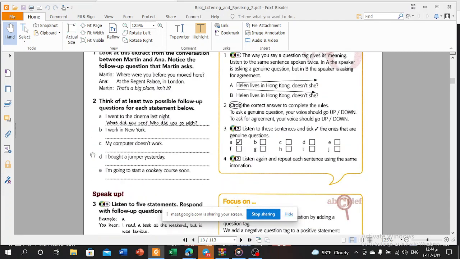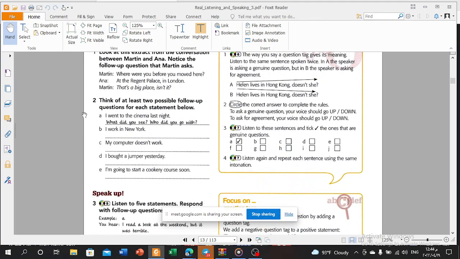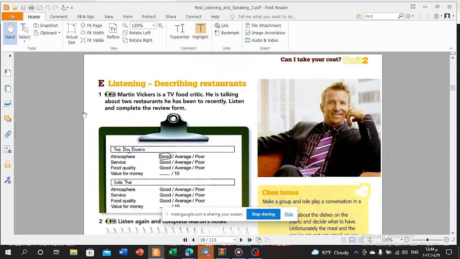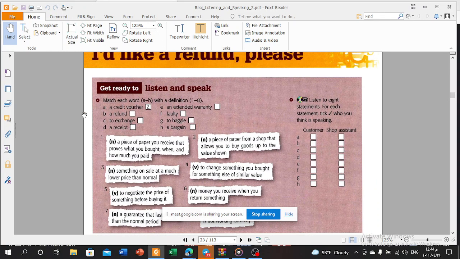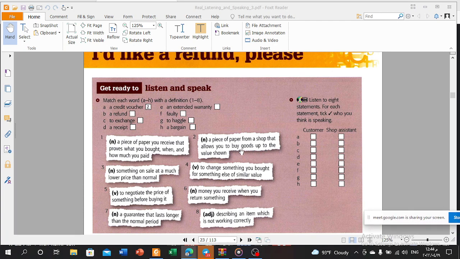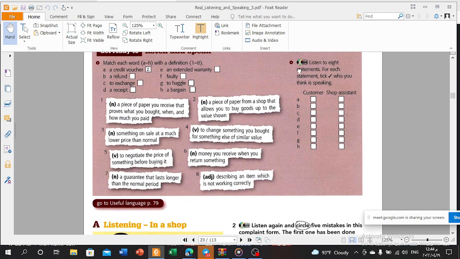And also we said that we're going to include the follow-up questions as a subject that would be included in our exam. So these two strategies in unit 1 are included, while in unit 4 we have this exercise in GIT 32 section, which is also included. It is demanded to know the definition of each of these expressions.